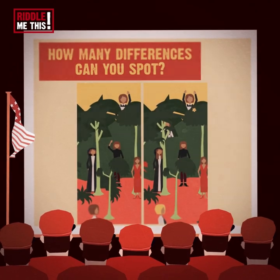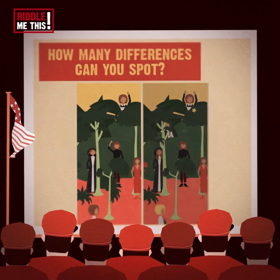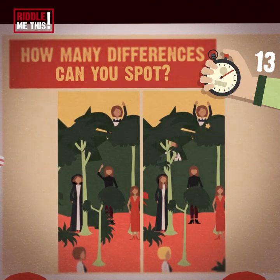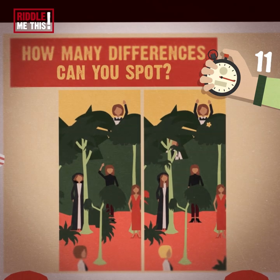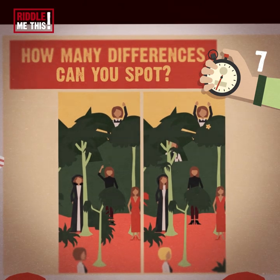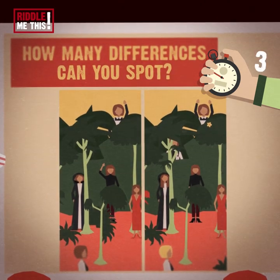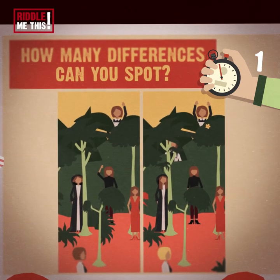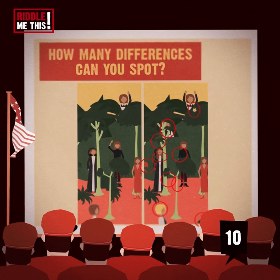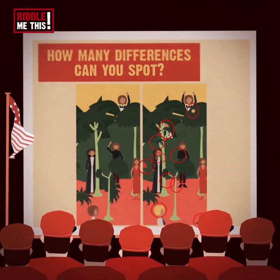Riddle number six. Let's see how good you are at spotting differences. How many things are different in these two pictures? It's safe to say that we're really nailing hashtag Train Your Brain Day, wouldn't you say? Do you need glasses, or are you still perfect 20-20 and ready to roll? Pedal to the metal, man.